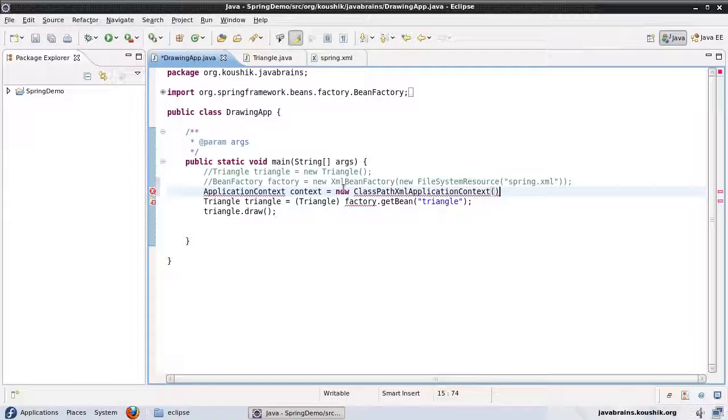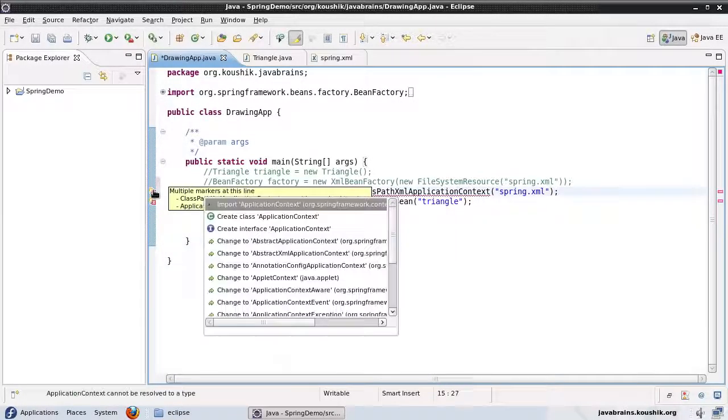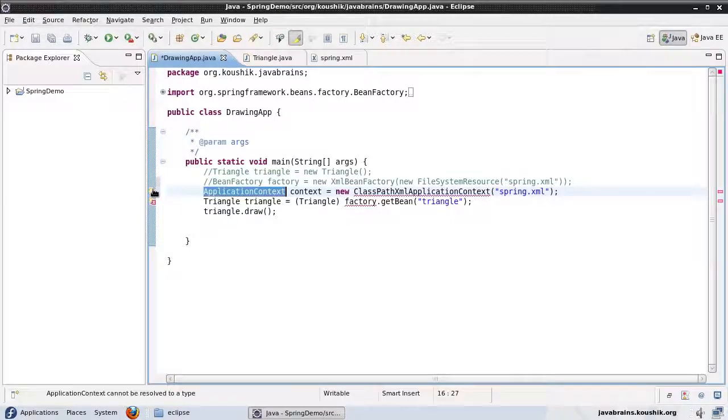Now the advantage of using the class path XML application context is you don't have to send a new file system resource as a parameter. You can just specify a string with the XML file name and it'll pick that up. So I'll just have to pass a string with spring.xml. Now of course I'll have to import these two classes, and now instead of factory I will use the context.